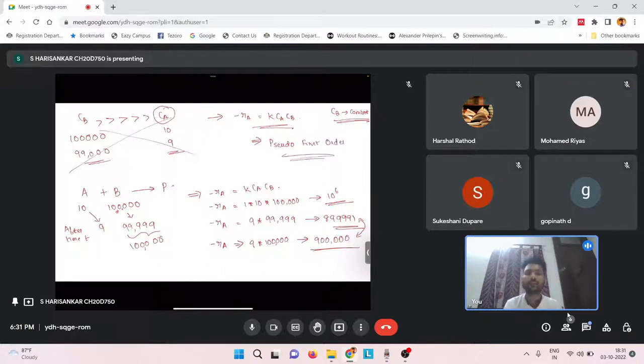So now, did you understand why we can approximate such second order reactions as pseudo first order reactions? In this case, you can more or less write k is equal to k dash into just Ca, where k dash will be 100,000 into k, and Ca will be your concentration of A, which is 9 here. And this is a first order reaction, and that is called a pseudo first order reaction.